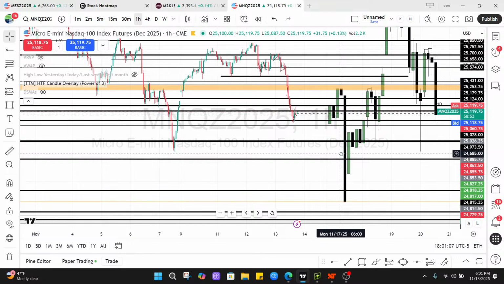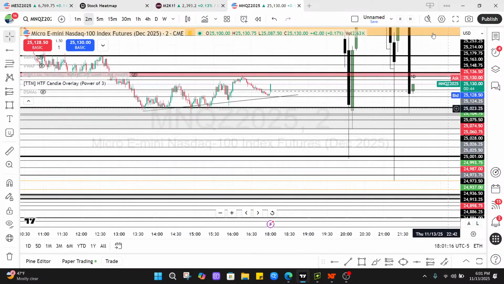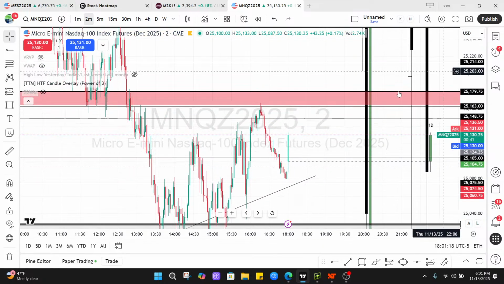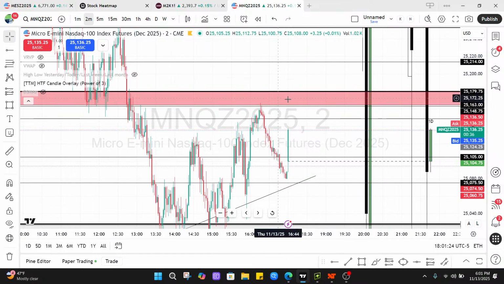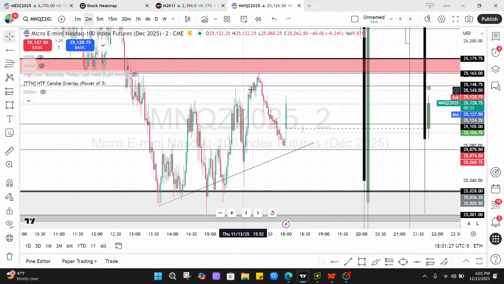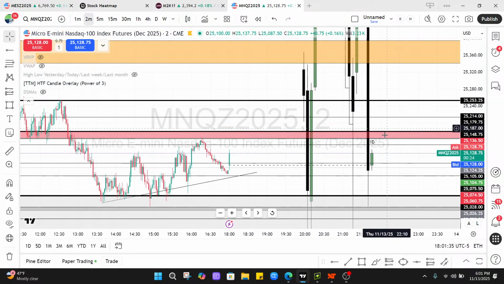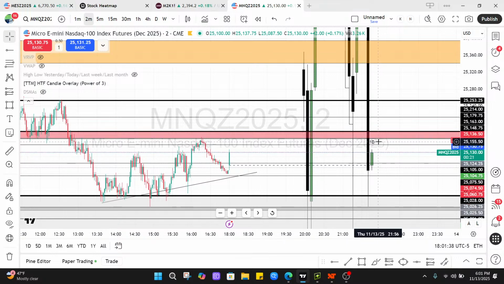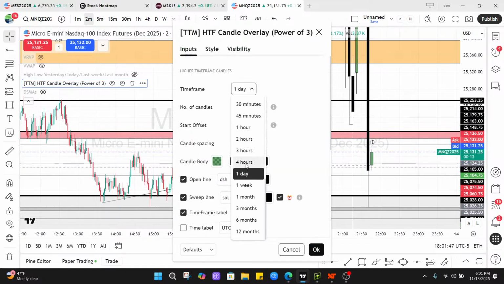Right now this is the 2 minute chart. Normally I trade on the 2 minute, and as we can see, market opened and we had a little bit of a pop, but at the same time, I don't want to just have my blinders on looking at this. While I'm looking at this, I can look at this, and it's giving me an indicator that I'm not on the 1 hour, I'm on the 1 day. So let's double tap it again and go to the 1 hour.